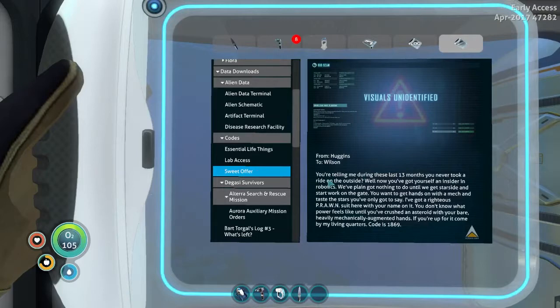Okay, sweet offer. You're telling me during these last 13 months you never took a ride on the outside? Well, now you've got yourself an insider in robotics. We plane got nothing to do until we get starside and start work on the gate. You want to get hands-on with a mech and taste the stars? You've only got to say. You've got a righteous prawn suit here with your name on it. You don't know what power feels like until you've crushed an asteroid with your bare, heavily mechanically augmented hands. If you're up for it, come by my living quarters. Little prawn-on-prawn action.